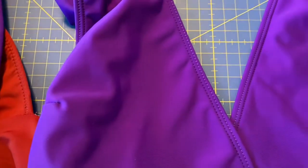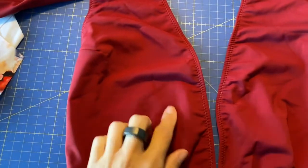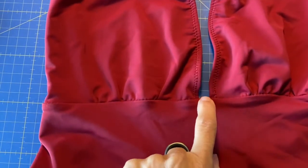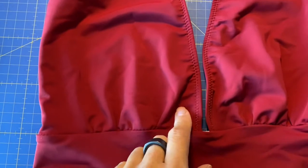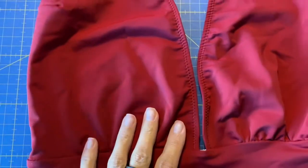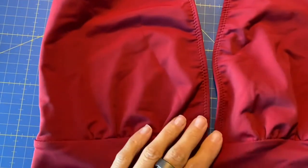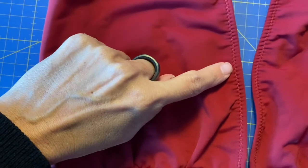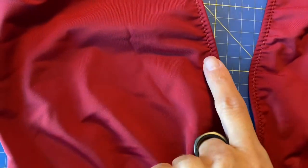Then I also want to show you another option. This is exactly the same pattern of the purple one I've just shown you, but the difference is that on the front I didn't overlap the two patterns, and on the other one I did, so it looks quite different, but it's the same pattern. You can do it differently if you want. It's the coral pattern if you want to see. Well, on the neckline, as you can see, I did a zigzag stitch, so I didn't use my cover stitch. I just did a zigzag stitch with my straight stitch machine.